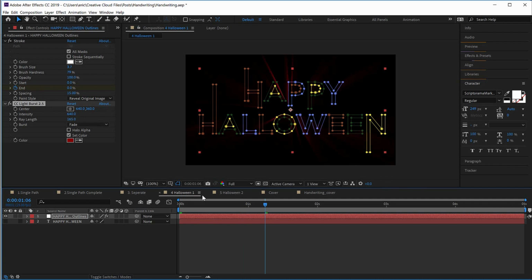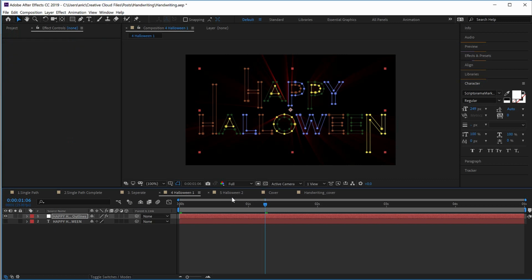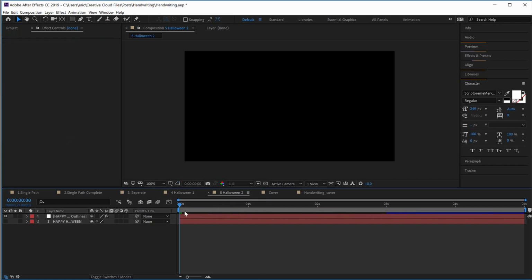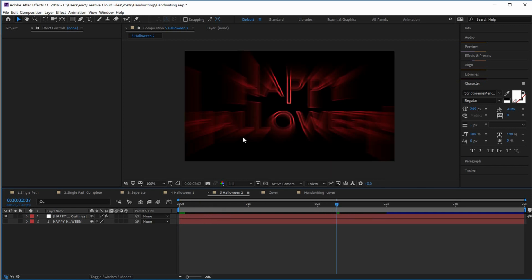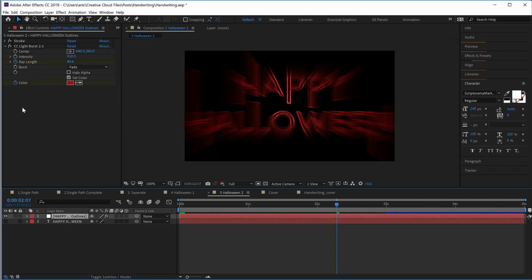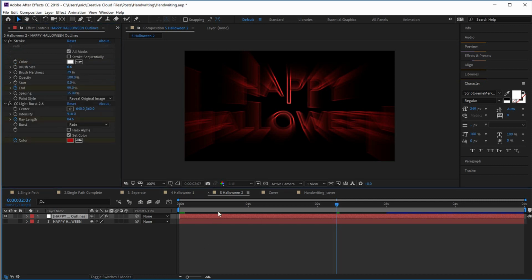So if I go over to my Halloween 2 here, you can see that I've actually put something together where this all comes in. This is going to have to render out, but you can see that I have given it the light rays. Let's go on to this so you can see what I've put in. So I've got my stroke going on, and I've also got my light burst.